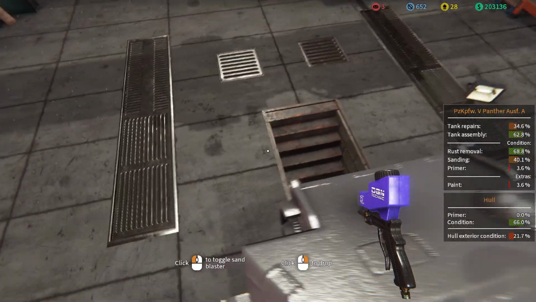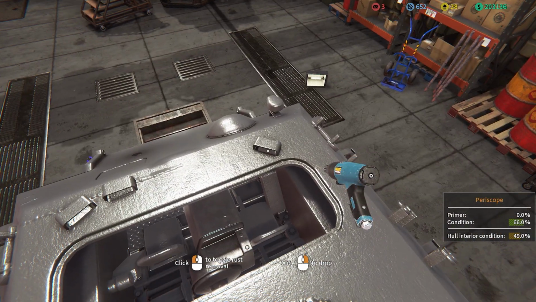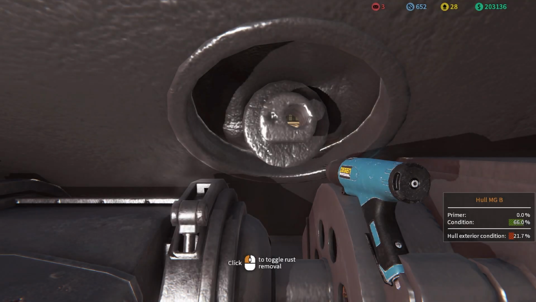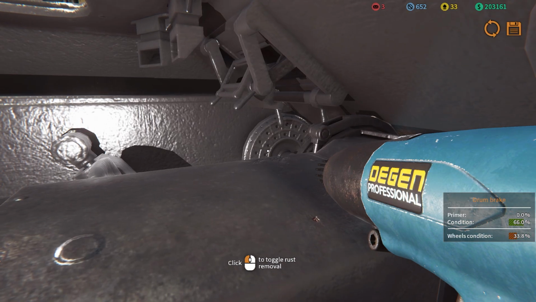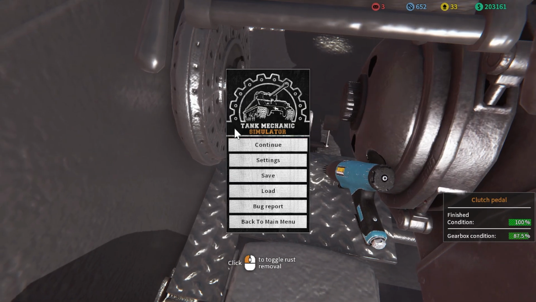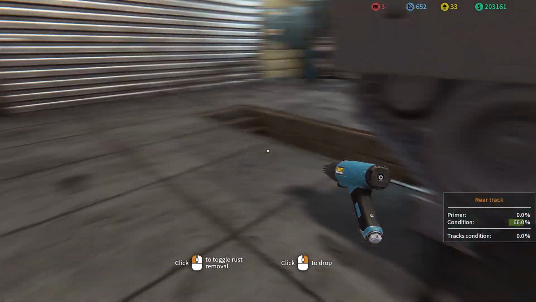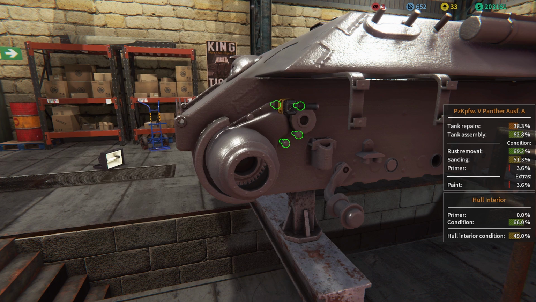I have found a slight issue in that the drum brakes were not done. And I'm not entirely sure how we're gonna get to every little bit of it because it is down here. I think we can probably go into radio operator slot? Radio operator. Although I think I need to go to the driver's position as well and do it from here because I think we're going to need to remove... I think we're going to have to remove a couple of things. Uh-oh. I'm stuck. Help!